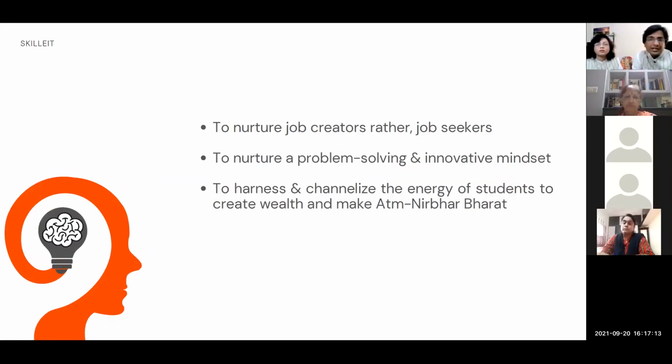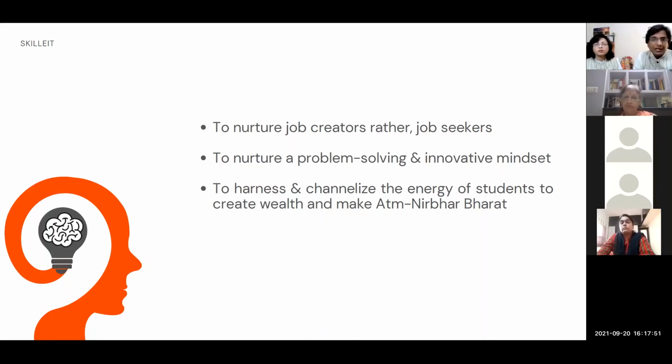The first and the biggest challenge at present is that the present education system has been teaching them that tomorrow you have to take good grades, certificates, degrees, and find a job. We have to change that, and we have to nurture job creators rather than job seekers. That is a very critical thing, which from government to every organization and individually you must also be feeling. And second, yes, there are not many jobs left now, so we need young people who can create jobs. That is one very critical reason why we should nurture entrepreneurship.